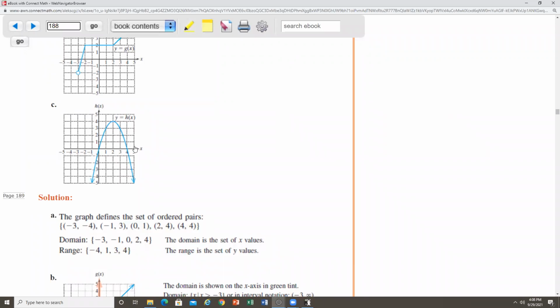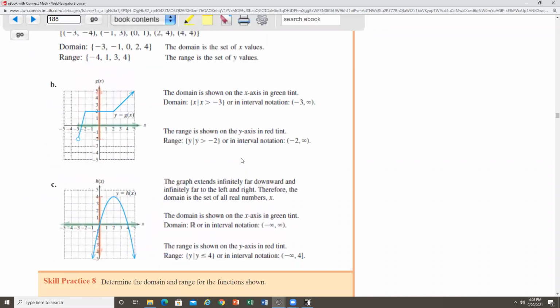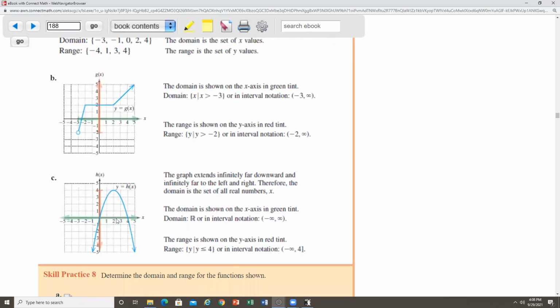Doesn't matter what value you choose on the x-axis, you could always project it down far enough or up far enough and hit a point on the graph. Isn't that true? So the range is all real numbers, ladies and gentlemen, from negative to positive infinity. Notice the green shading that goes both to the left and to the right. Hence, the domain is represented from negative infinity to positive infinity using interval notation.